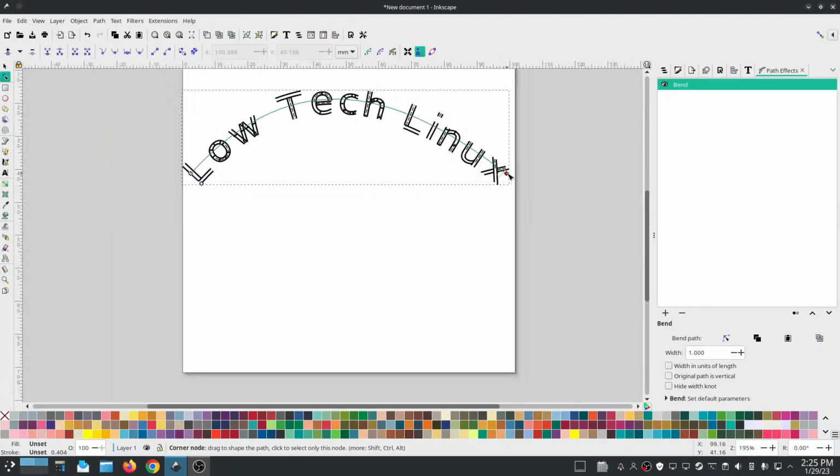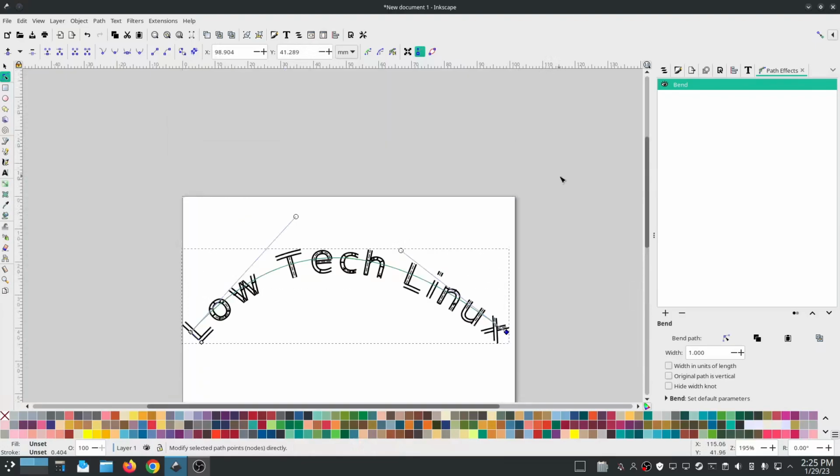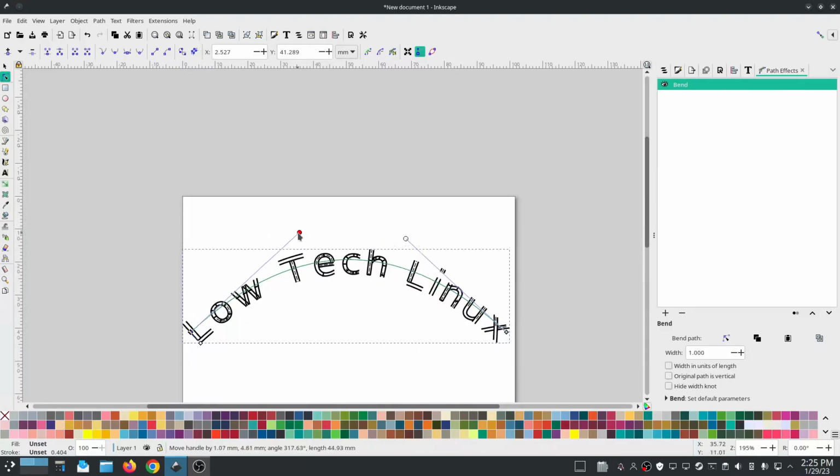When you click these end nodes, I have the edit path by nodes tool selected. So now I can use these handles to make sure that it's fairly even on both sides. So there's our bend.